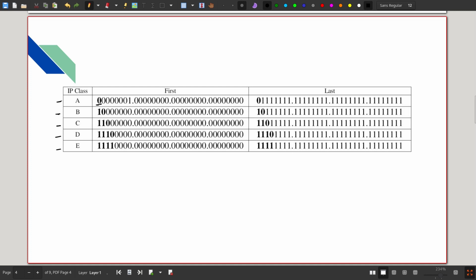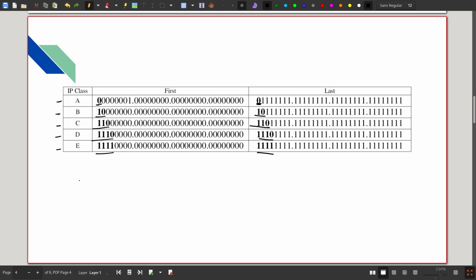Here, this bit is fixed in class A, and the others go from 0 to all 1s. And this is class B. These 2 bits are fixed, and for class C these are fixed, and for class D these are fixed, and also for E.